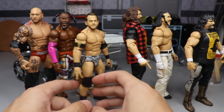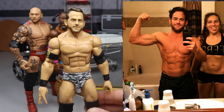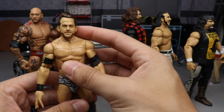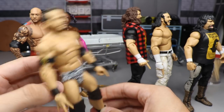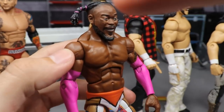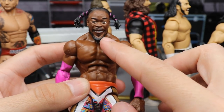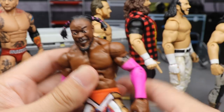Starting off as the top result: the torso swap on Roderick Strong. Look at how beautiful this looks — he now looks like his real-life ripped self. The head sculpt looks proportionate, the ab crunch is tight, the waist is tight, no gaps — this is damn near perfect. Undisputed Era is ready to run rampant! Then Kofi Kingston — the fade turned out excellent. You can see it fading in looking way better than just the bald missing hairline. Still need to seal it and maybe add some fade to the beard.